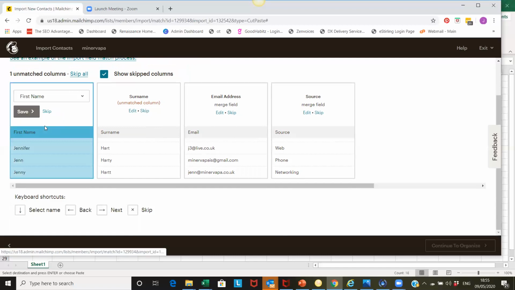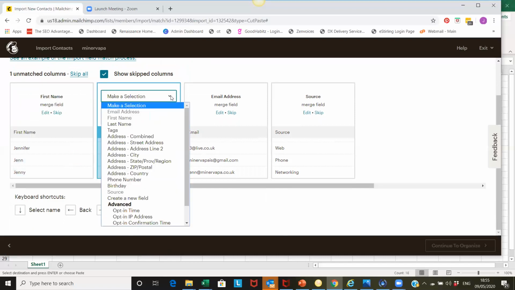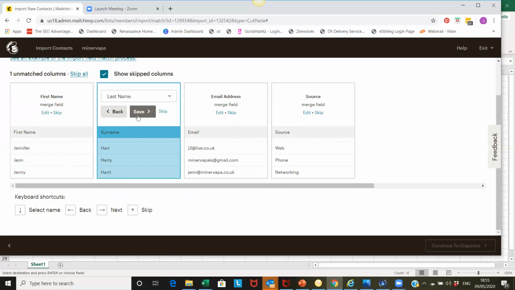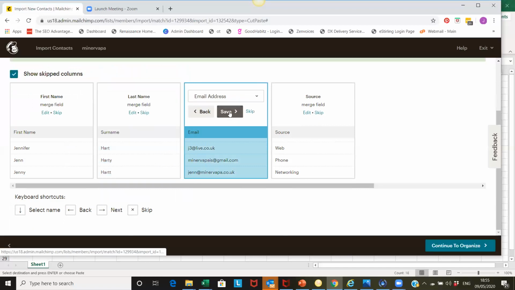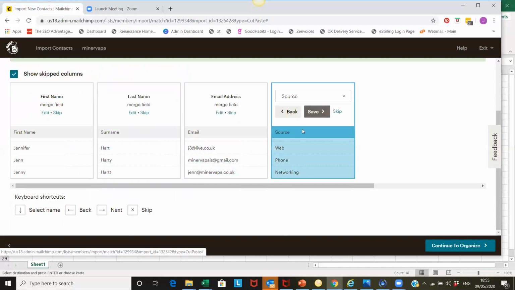So you just go through here and confirm the name of your fields. This is the last name, email address. And I just put in an extra field to show you that you can really be quite creative with these fields. You might want to add a date for when they subscribed, or use an IP address, or add a date of birth, or any number of extra information that you'd like to hold within Mailchimp.